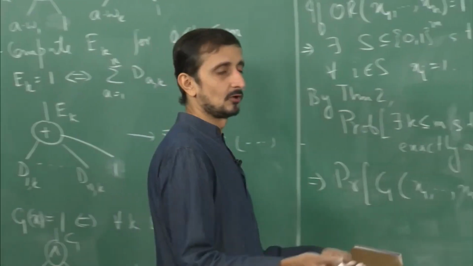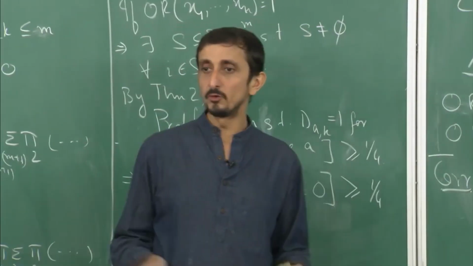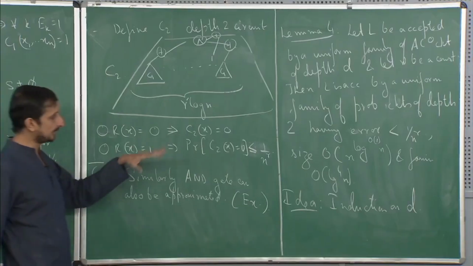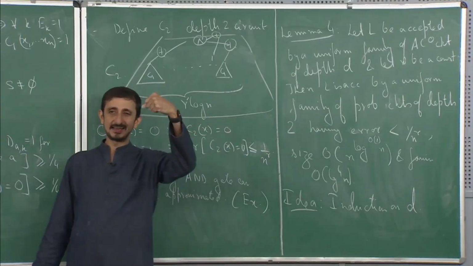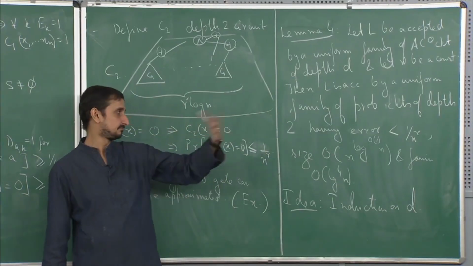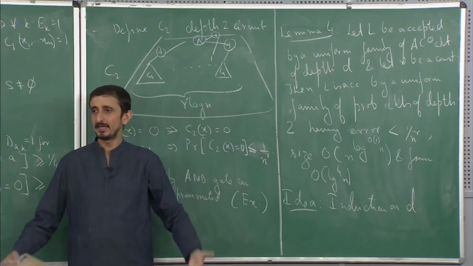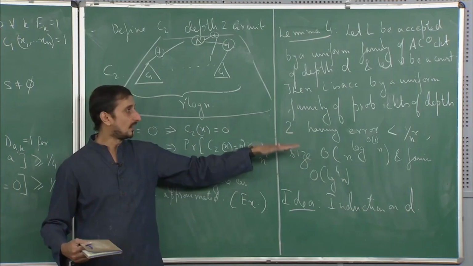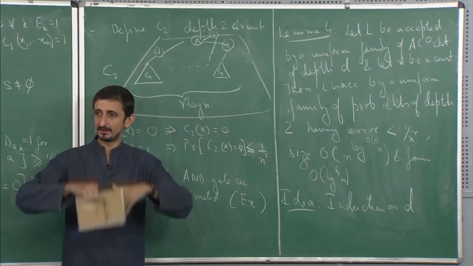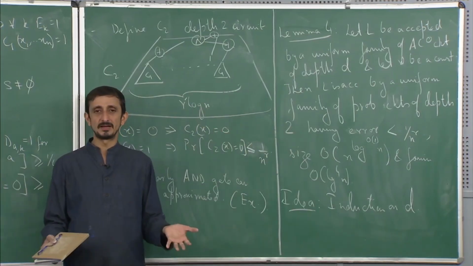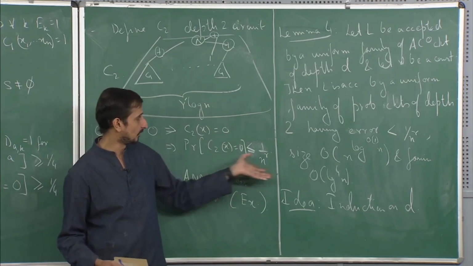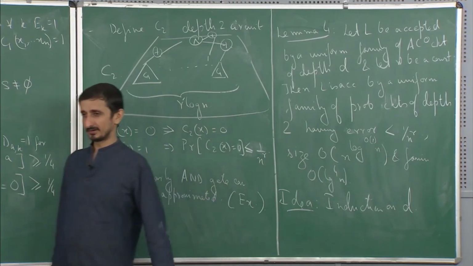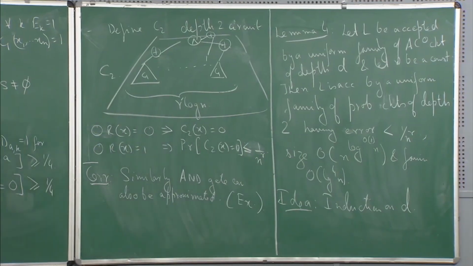Now assume that it is true for up to D, it is true for D minus 1, and now we have a depth D circuit. Assume that it has an AND gate or OR gate, whatever it is, at the top, and below it we have already built up this depth 2 circuit. Now using this earlier construction, we can convert it into a sigma pi circuit of whatever suitable depth, and now again do the squashing and you get a depth 2 circuit. So it's just the standard thing.